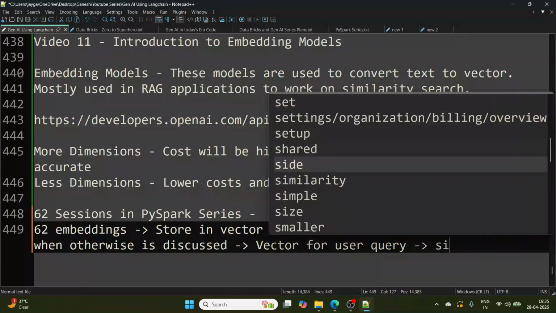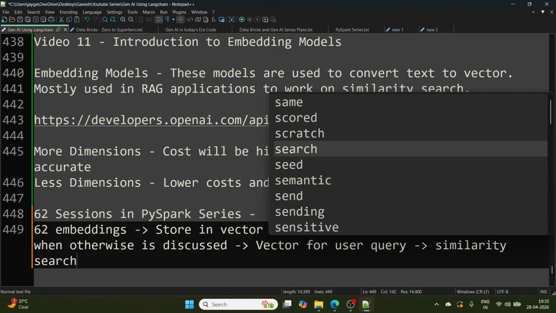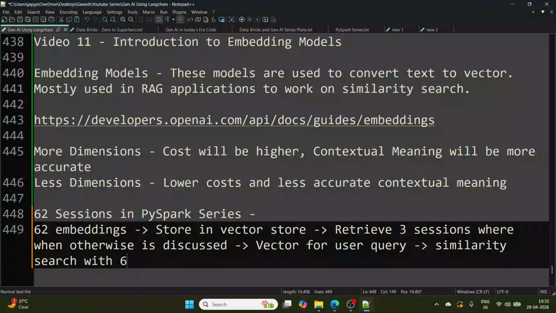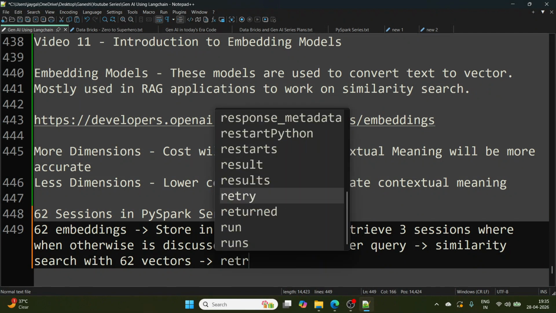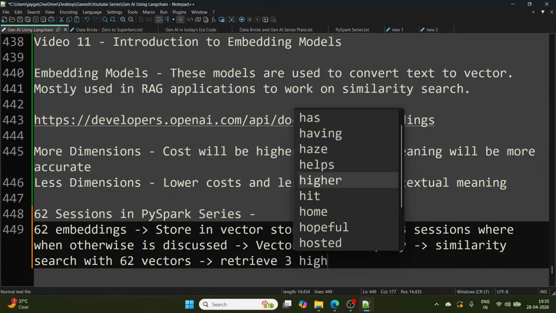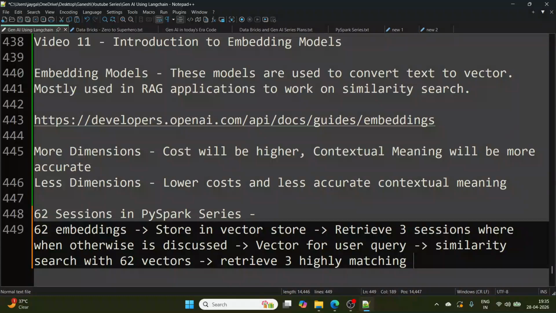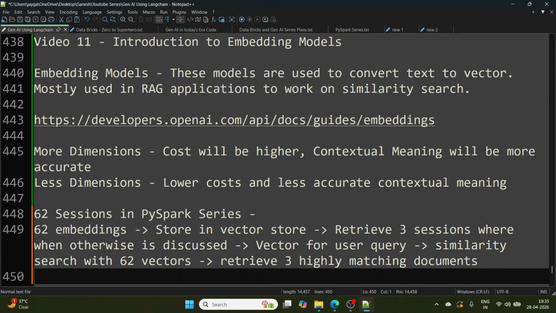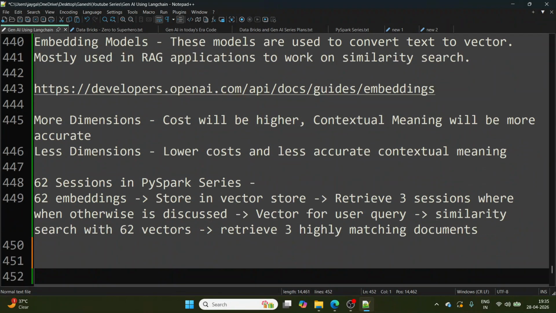Then similarity search with the 62 vectors, with the user query, and it will retrieve the three most highly matching documents, right? And we will do a small exercise. We'll create a small RAG application also after this.